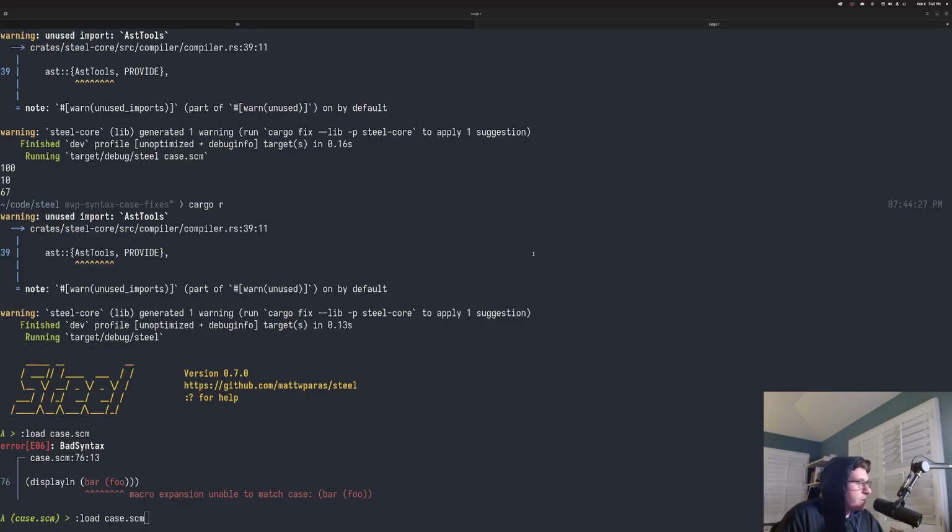And now the question is, can I figure out why? Macro expansion unable to match case bar foo. Why did it not work here? This one's different. I thought I knew why. Now I'm looking at it and it doesn't.